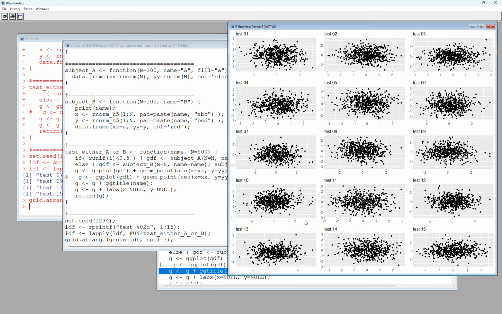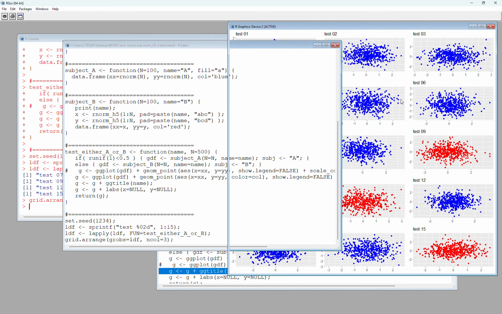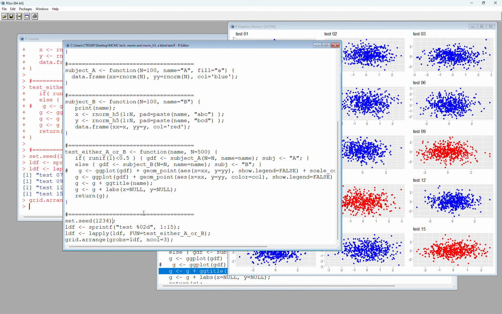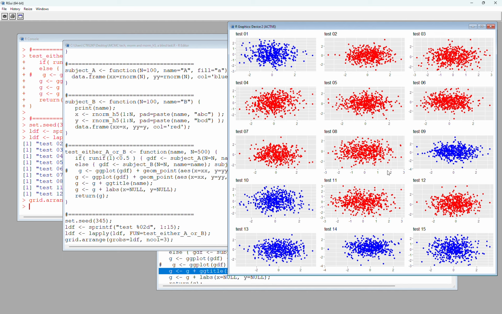And then now I will do the same trick, which is to draw the color for each test subject. And now you can tell. Okay, so now these guys are from subject B, which is red, and the rest will be blue. Okay, so now I see actually by randomization there are a lot of blue guys and not a lot of red guys. So I basically need to change the seeding number in order to see if we have the balanced test or not. Okay, so now the other way around. So I think more red guys than the blue guys.